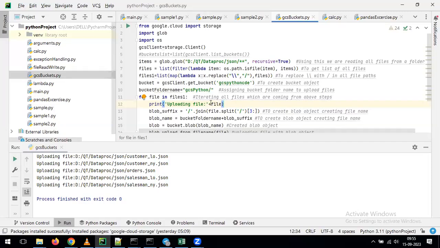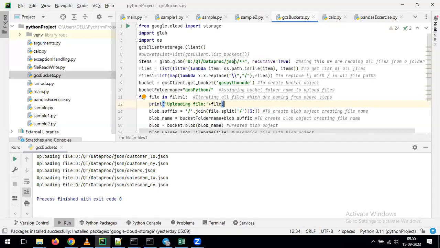Okay, sir. Are we going to discuss them? For now, we are discussing the GCS service. We'll see, and if time permits, we'll discuss other services also. With the help of Python, you can connect to BigQuery. In BigQuery, we create tables and load data, right? All those operations we can also perform with the help of Python. But whatever examples we are discussing so far are for Python in combination with the GCS service.